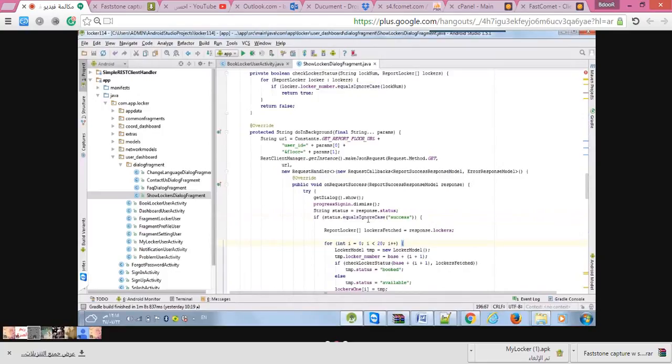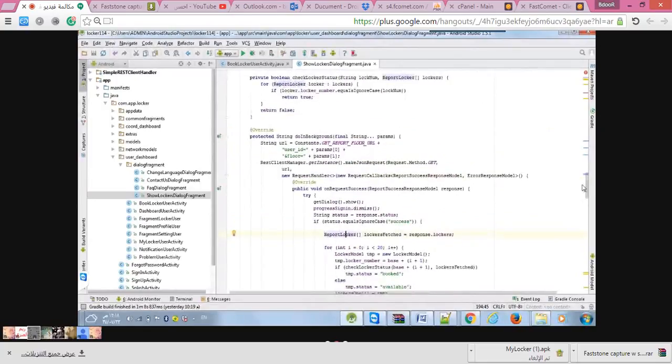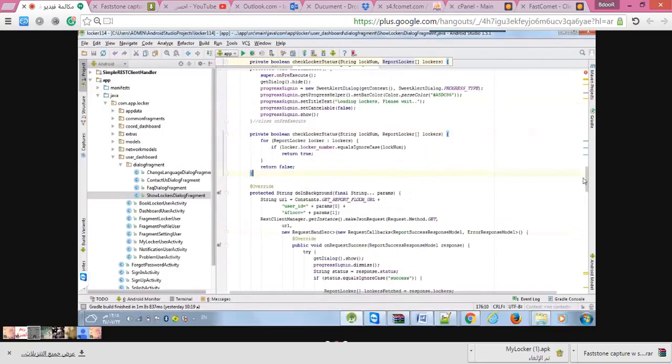In onSuccess, here, matching the string success, here receiving the lockers array from JSON from that web service. This is a function I just forgot to explain.